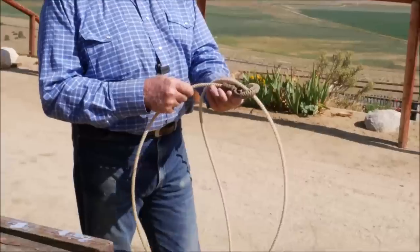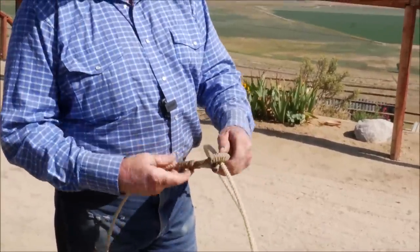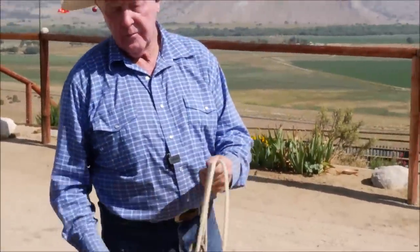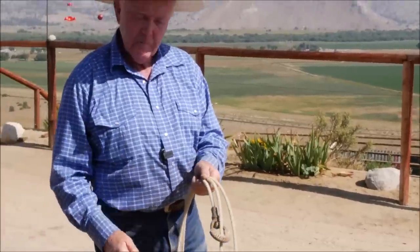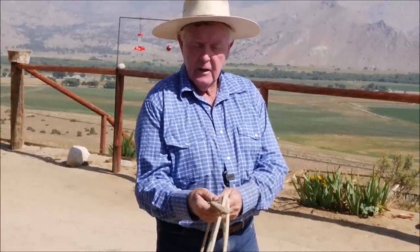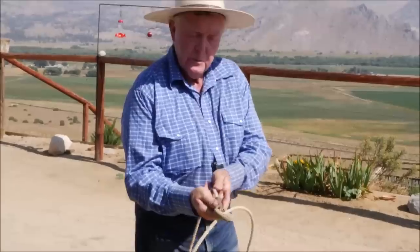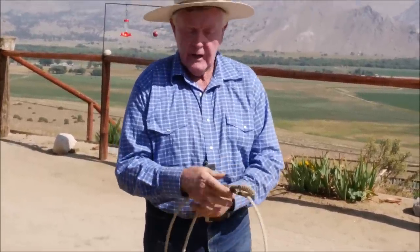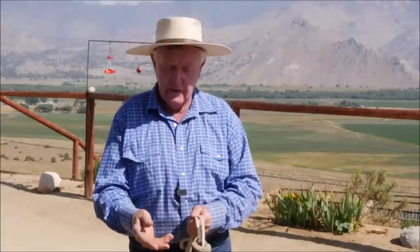This hondu is designed to turn, so you turn it whichever way you need to. Know that it should lay with the coils. When you start roping, you're going to suck this knot down into this hole — that's going to set the hondu in the correct position. If it starts to twist, just push the knot back up through it, turn the hondu, and pull it back again — that's how you adjust it. This is why I use this type of hondu: they last a long time, they slide rope, they've got a little bit of drag — not fast like a metal hondu — but they work for me. So that's how you tie the knot.